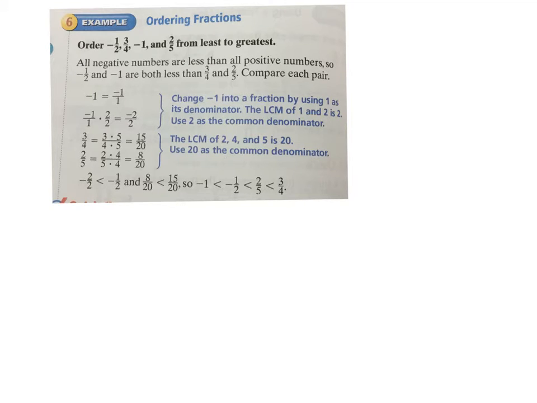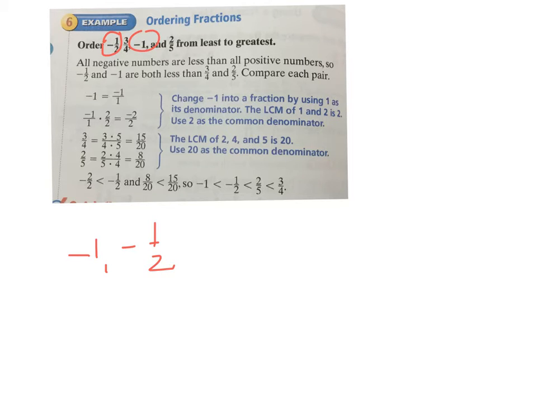Alrighty, so here we're going to put numbers in order, smallest to biggest. And I have -1/2, 3/4, -1, and 2/5. Now, things to think about at the beginning here. First off, the two negatives have to be smaller than the other numbers, right? So -1/2 and -1 have to be smaller than the others. Now, which one's smaller? Well, you guys should know that -1 is a smaller number because it's farther to the left of the number line. So that wipes out the first two right off the bat for us.